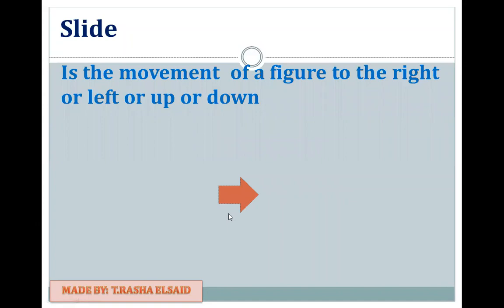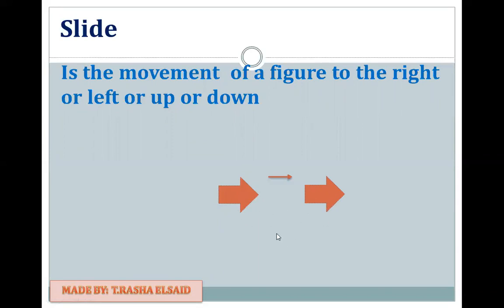I need to slide it to the right, as this arrow points to the right side. So I will move this arrow to the right, to this direction, like that. So now I slide the arrow to the right side. As you see, the arrow will not change, it is the same. It is here looking to the right, also this one is looking to the right.